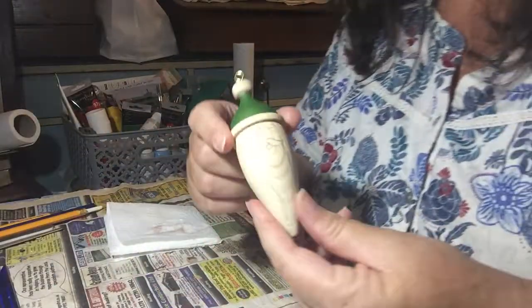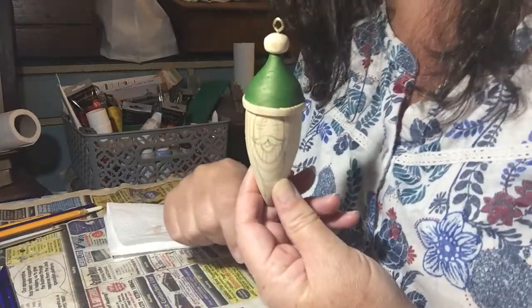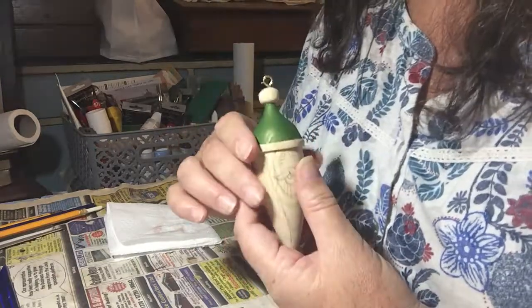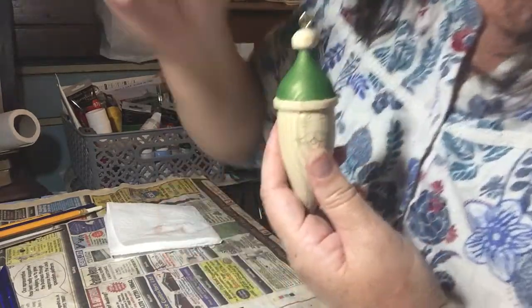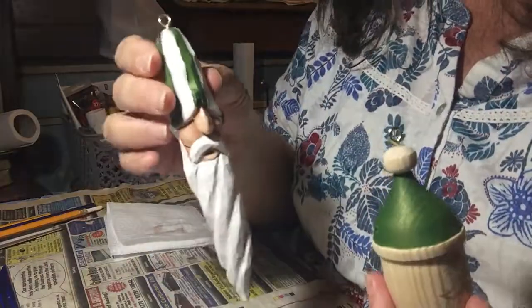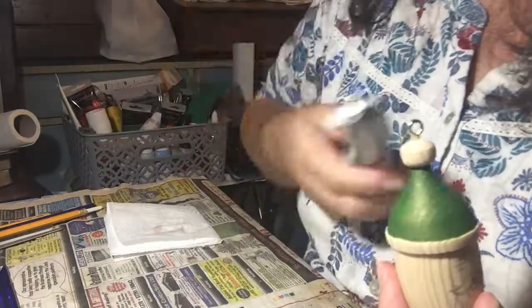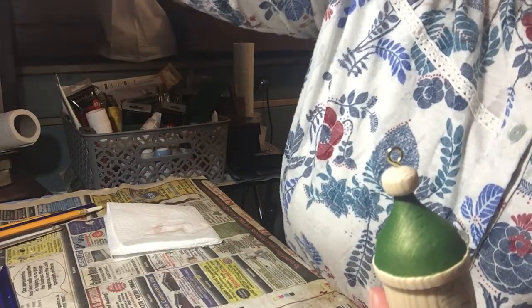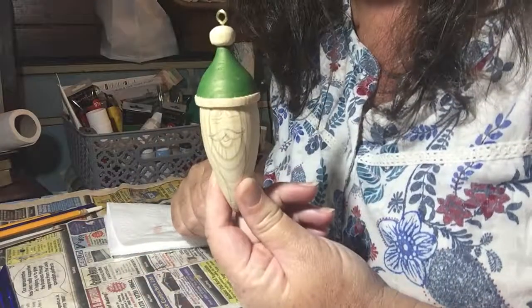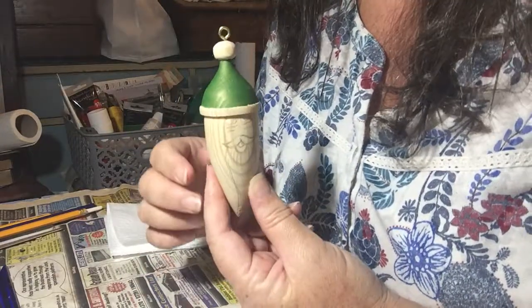Okay, so anyway, what I'll be painting tonight is, I've got these little characters that the Whittler has turned for me, because I thought this year I'd like to do some turned items, because we usually only do these hanging ones, and I thought for a change, because I wanted to do something a little bit more modern as well, so we can cater to more markets. He turned some for me, and they're all different sizes.